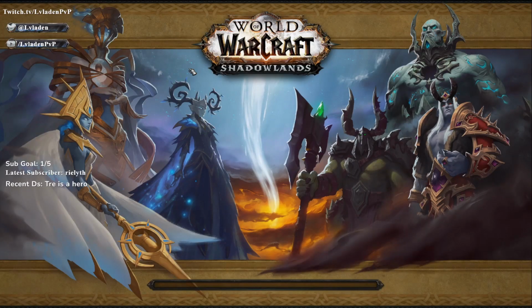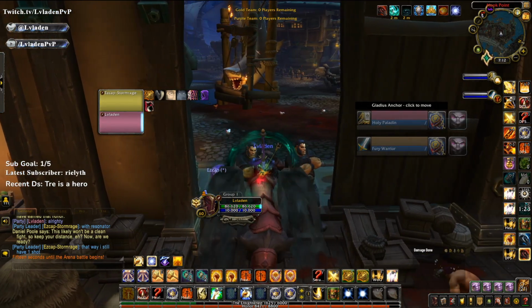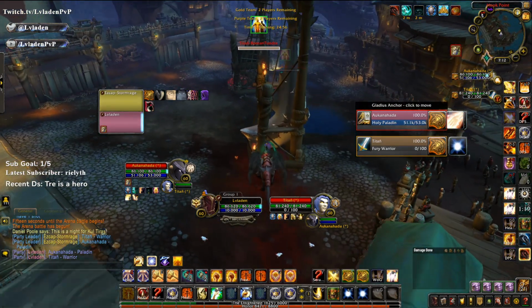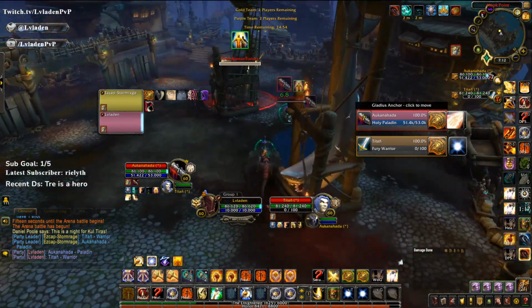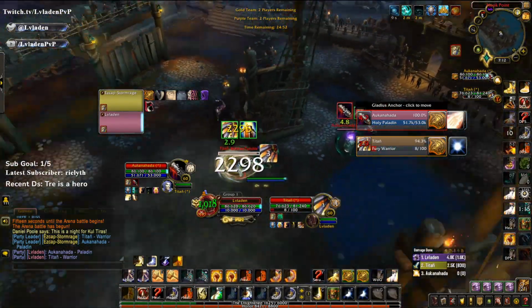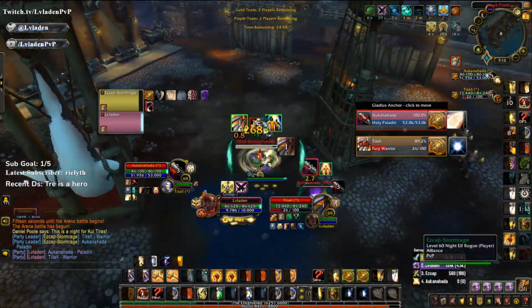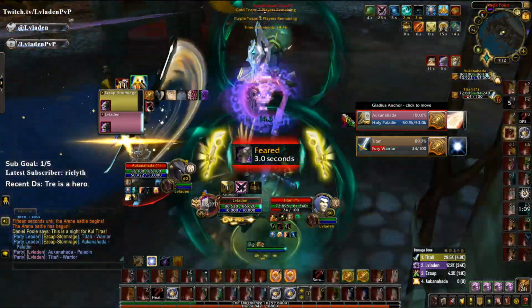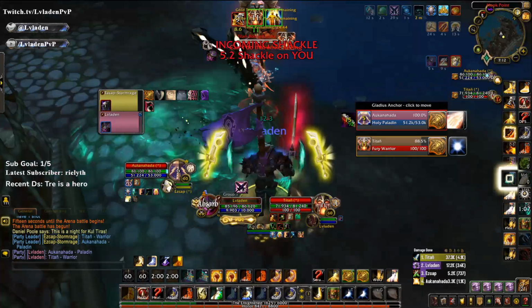So the next game, let's see, what do we got next? Next game here, Fury Warrior H-Pal. Pretty standard comp you see nowadays is Fury Warrior healer, Rogue healer, Hunter healer. So we go ahead and sap the H-Pal, open up on the Fury Warrior. He Bladestorms our opener and fears us both. So he's stopping our opener, but we didn't commit any CDs.